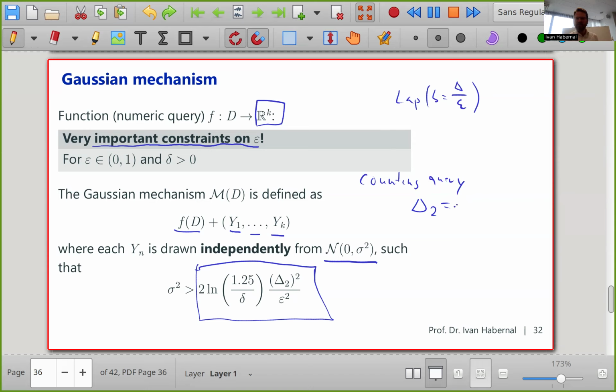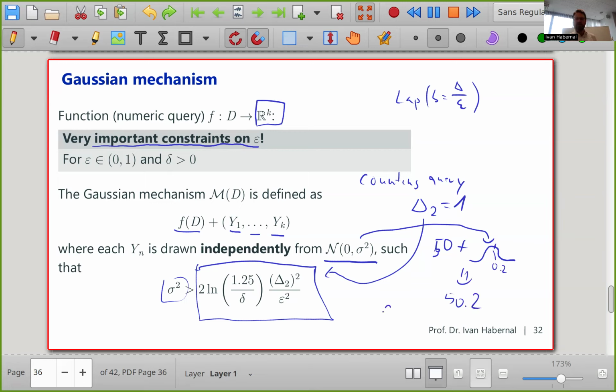So given the epsilon, we plug it in here and end up with sigma squared for the normal distribution. Then we get a true answer. Let's say the true answer is 50. Then we add a random draw from this Gaussian, parameterized by delta and epsilon, maybe something like 0.2. So we report 50.2.